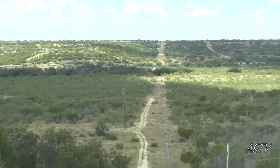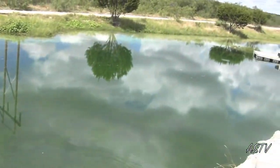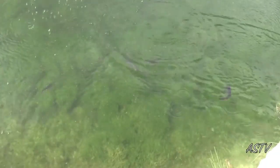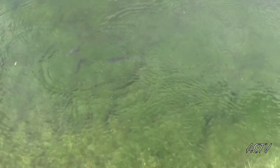So how high up are we right now? I think our elevation is about 2,200. Is this part of the Edwards Plateau? Yes, sir. This was the heat of the day, so we were looking around the ranch, scouting bow spots, and beating catfish. Oh, that's a nice cat — here comes some big cat. Y'all eat those? Some people have. I've never eaten them out of here. We weren't bow fishing today — we had our sights on whitetail and axis bucks. Let's get back to the blinds and make it happen.